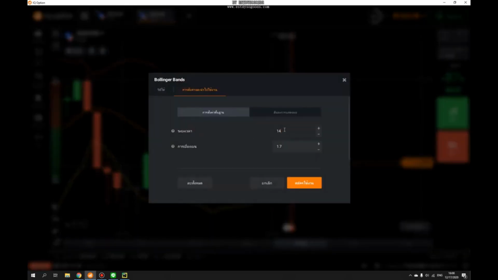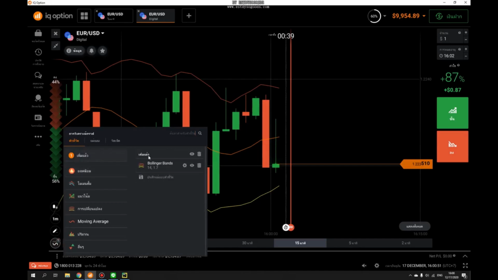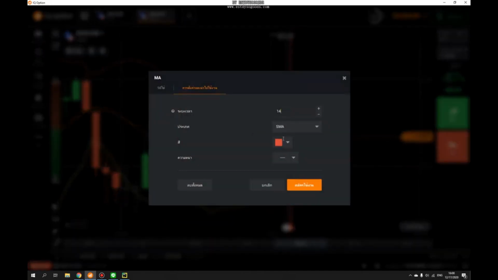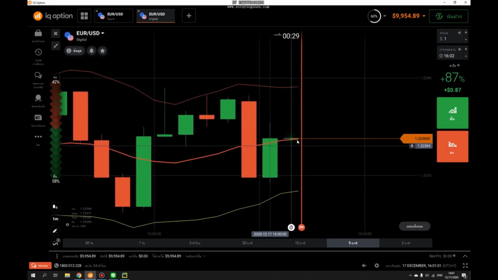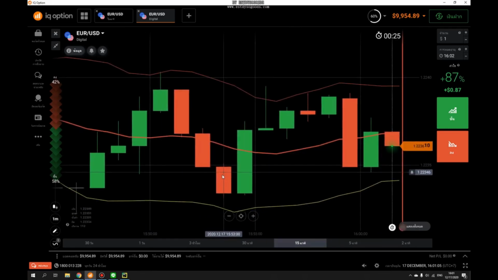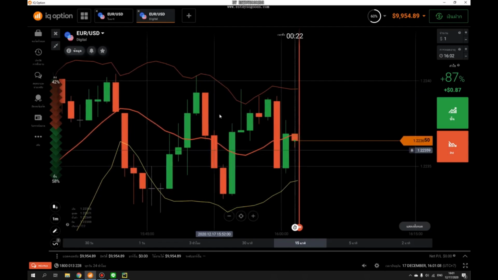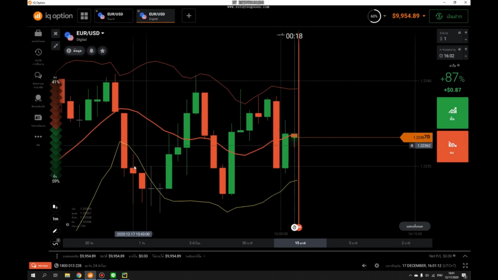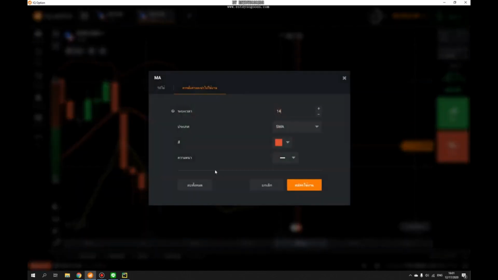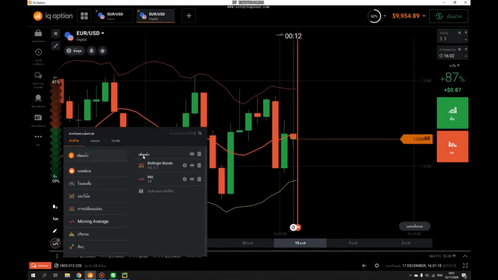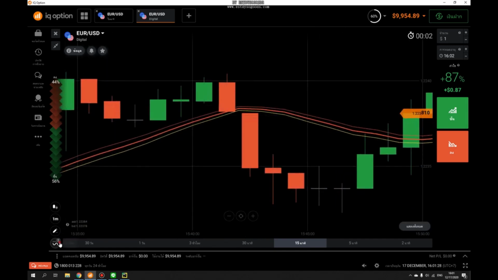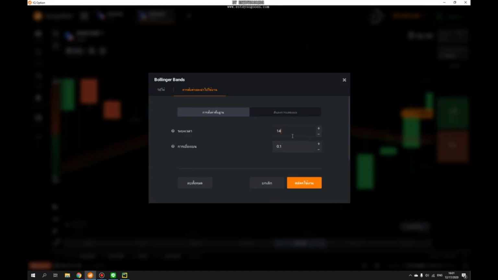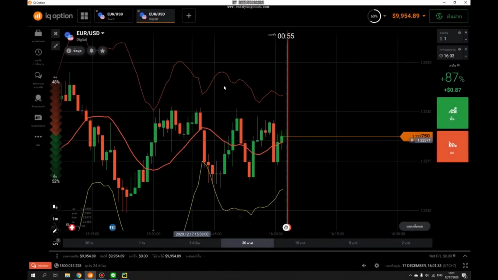Here it is. I'll set the period here at 14, and change the size to be bolder. So as you can see, SMA is right at the middle between those 2 lines, where these 2 lines are actually their standard deviations. The length from them to SMA is up to what you set. The lower the percent, the narrower the gap. So let's say 0.01. Oh, the minimum is 0.1. And then let's say 3. See, it's a lot bigger.